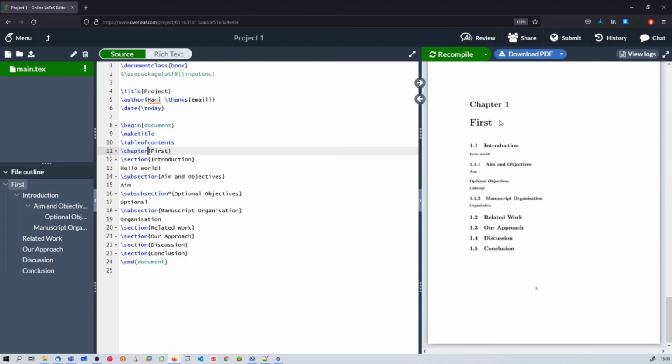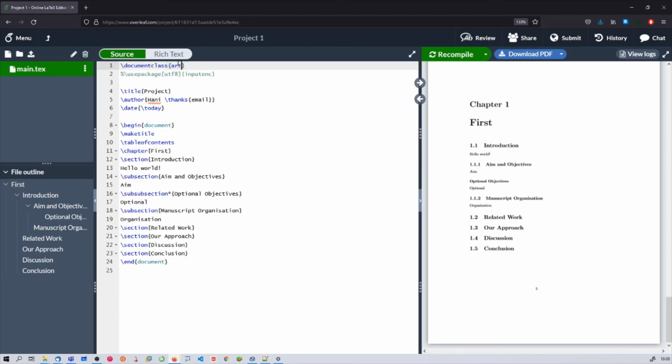Chapter 1 first. So as you see, of course, LaTeX takes care of all the formatting for you. How the chapter is written and formatted, it is done, and it's correct. You don't have to double check. By correct, I mean that sometimes students don't know how to format the title of a chapter. Here it is fine.